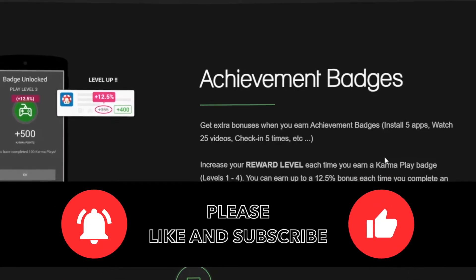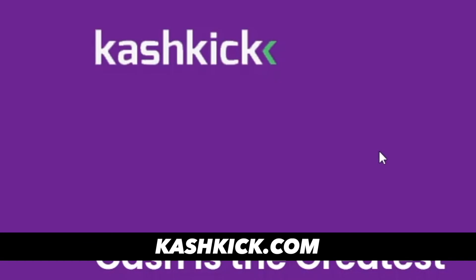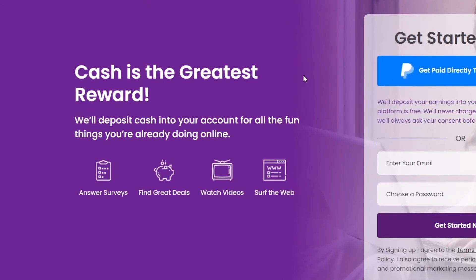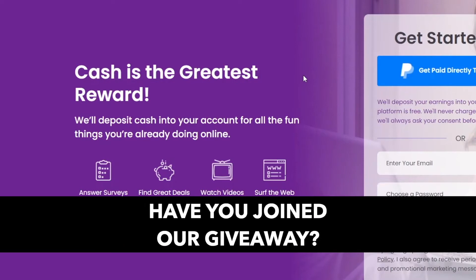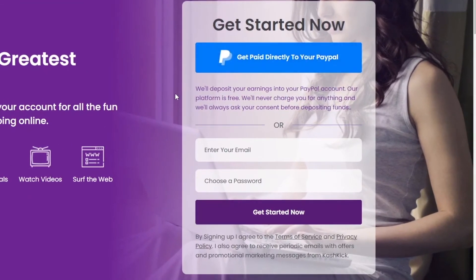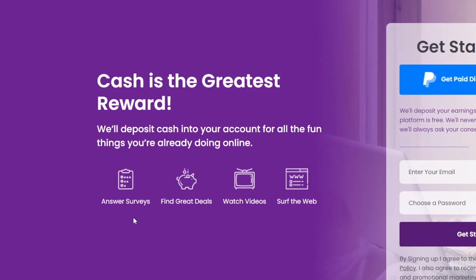Moving on to the third step of our method — I want you guys to connect to cashkick.com. What's sweet about this website is that it doesn't use any points that you later redeem or convert to cash. These guys use cold cash from the start — they will deposit cash right away to your PayPal balance, and they do it instantly. You just need to enter your email and choose a password and click the button entitled 'Get Started Now.' You will have to do the same types of tasks as InstaGC: surveys, shop for items online, and my favorite — watch videos. Watching videos is the most profitable thing because you don't have to do anything and the cash comes right in.